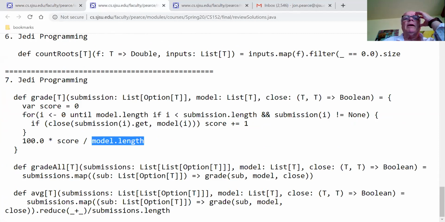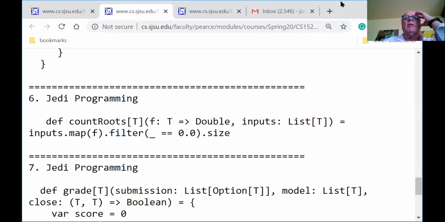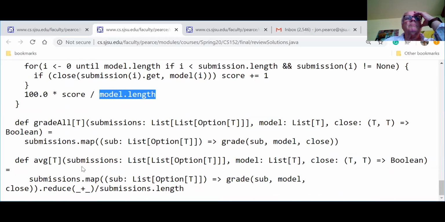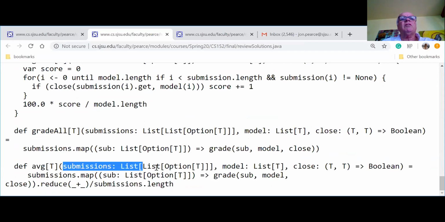That is way down here. Lift it up so I can see it. Let's see, the formatting is a little weird. Improve it a little bit. So here's the average. Here are all of the submissions. It's a list of optional values.